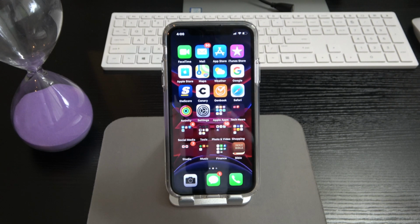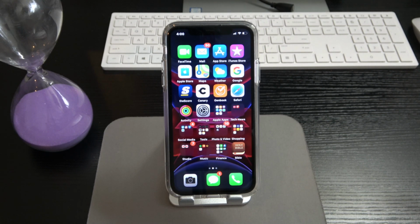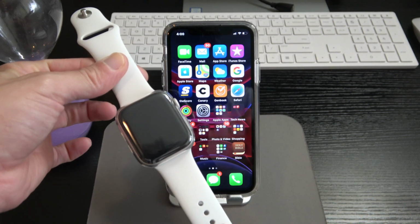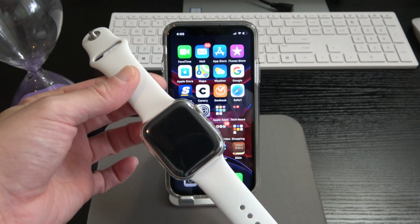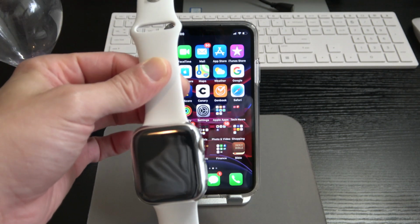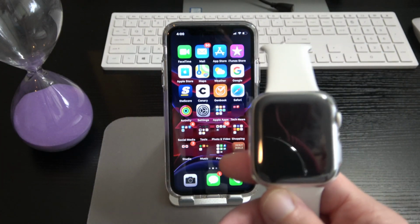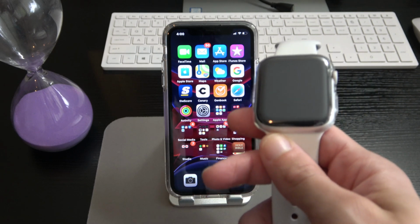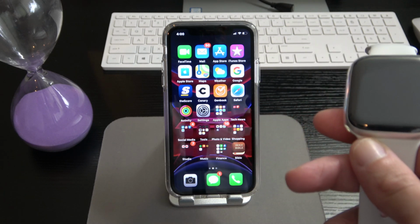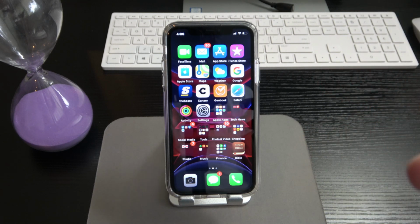And you know what? Here's another gripe. What's up with the fact that this phone doesn't have always on display? It's 2019. Why is it that we don't have always on display on the device, but we got always on display on the damn watch? And then they're using always on display as the main selling tool to sell this Apple Watch Series 5. Now, this watch is dope. Like, I don't really feel as though there's any other smartwatch companion, there's not a better smartwatch companion than the Apple Watch with the iPhone. I think the only other smartwatch that may come close to this is Samsung's new Galaxy Watch Active 2.